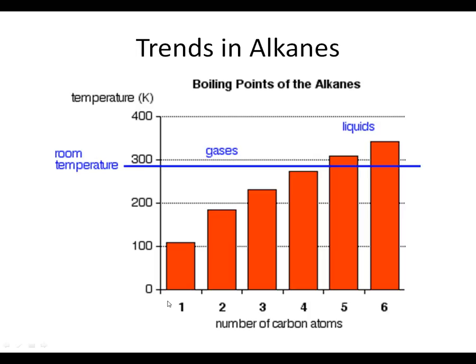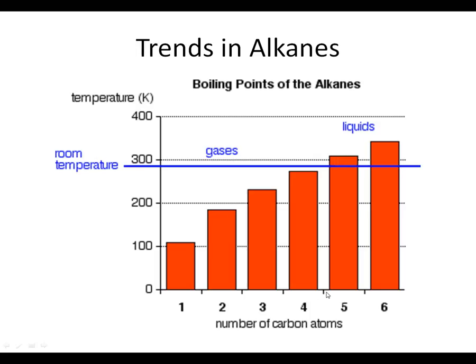For instance, if it's only one carbon atom, methane, at room temperature that's a gas. And we know methane is a flammable gas. Ethane is also a gas, propane is a gas, butane is only just a gas. It's not far off. In fact, if you put butane in your freezer, I think at around -4 or 5, it will turn to a liquid. But once you get to 5 or 6 carbons long, these alkanes will be liquid at room temperature. You actually have to heat them to a temperature higher than room temperature to get them to boil or turn into a gas.